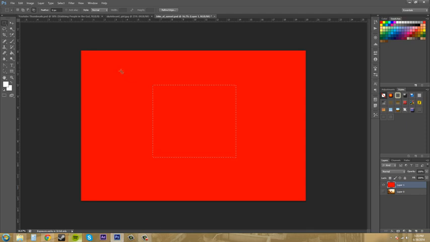Now anything that intersects here is going to be kept. So instead of cutting out that section, it's going to keep whatever section intersected with your selection. So this little area right here should be what is selected. Yep, and it is. Hit Control D to deselect.